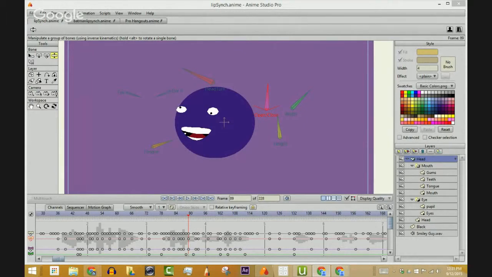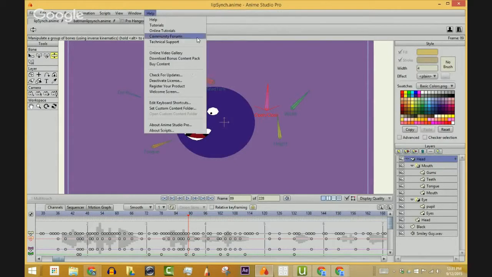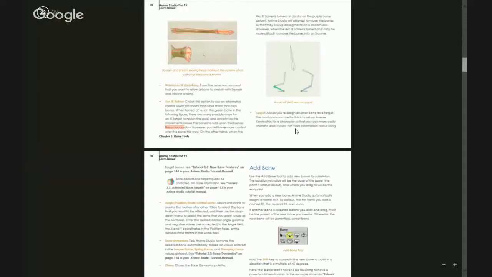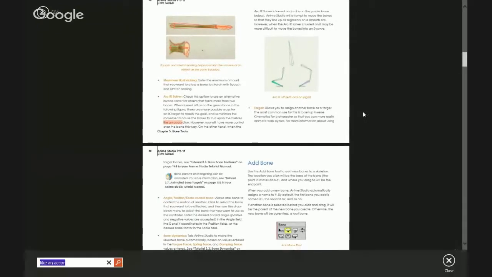Okay, so Azure, I am so sorry if I pronounced your name wrong, but you asked about keyboard shortcuts. I don't know what keyboard shortcuts you do or don't know, but I can point you to a spot where you can find most of the keyboard shortcuts, because I know the manual doesn't cover everything for some weird reason. Let's see here.